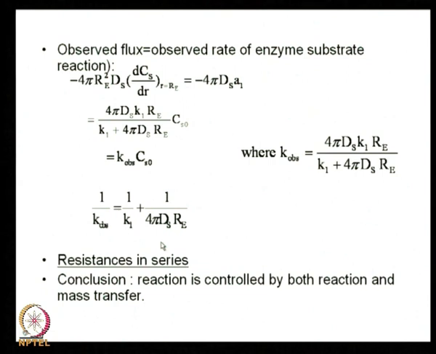Now, when I say combination, it could be different kinds of combination, and one of the things you have to understand very clearly is why do we get resistances in series? Can you tell me? Why are these resistances necessarily in series over here? First, the diffusion occurs of the substrates to the surface. So, first the diffusion occurs and then the reaction occurs, right, that is the right answer.